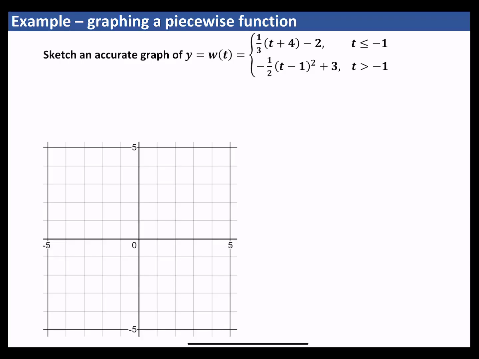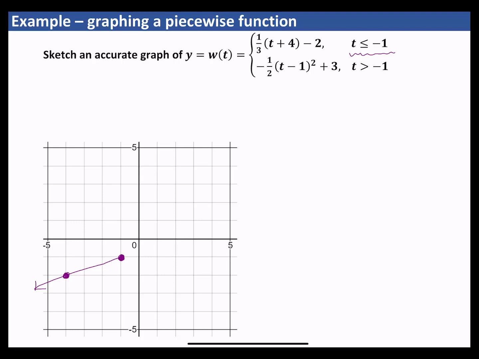We notice that this linear piece is written in point slope form, so the line goes through (-4, -2) and has a slope of 1/3. So from that point, we can go up 1 and to the right 3. And that does put us at a t value of -1, which is fine because -1 is in the domain for that linear piece. So we'll have a closed point there, and then we can draw our line between those 2 points. And we're finished graphing the linear piece.